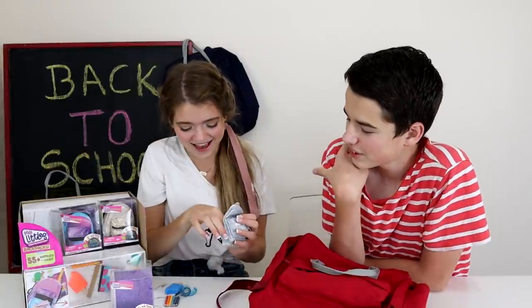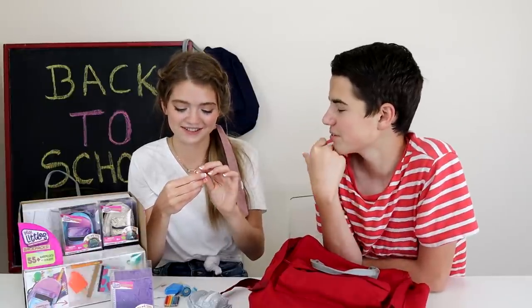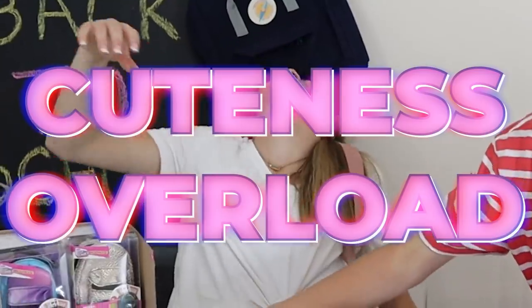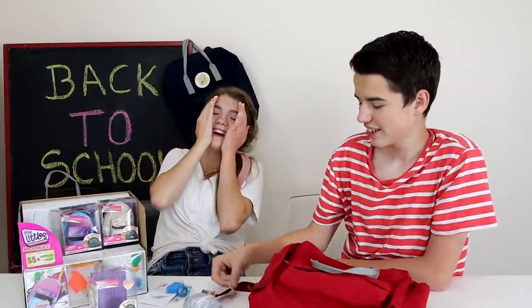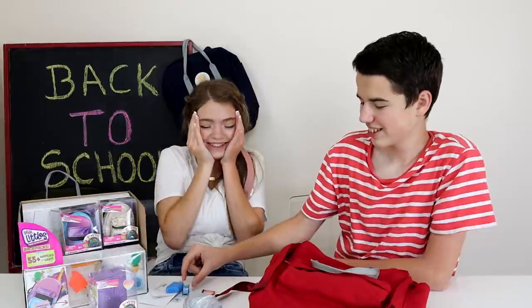Next up, there's mini colored pencils. Are you kidding me? They're so tiny and so cute. I love them. And then I think there's a heart. Aww. I think these are sticky notes. No way, these are sticky notes, yeah. No way, so you can literally take off a little note and put it right here. You can write something with your colored pencil. I'm just dying from cuteness overload. This is so cute. I love it so much.